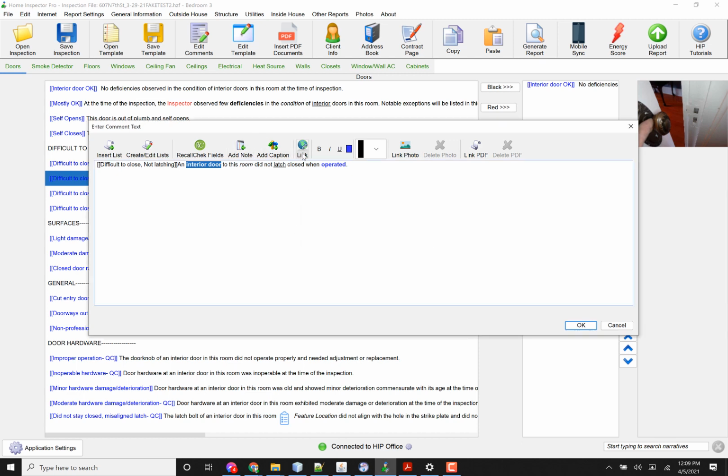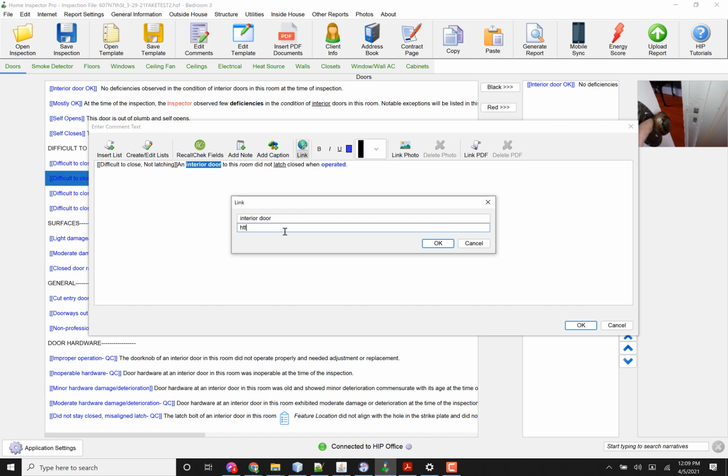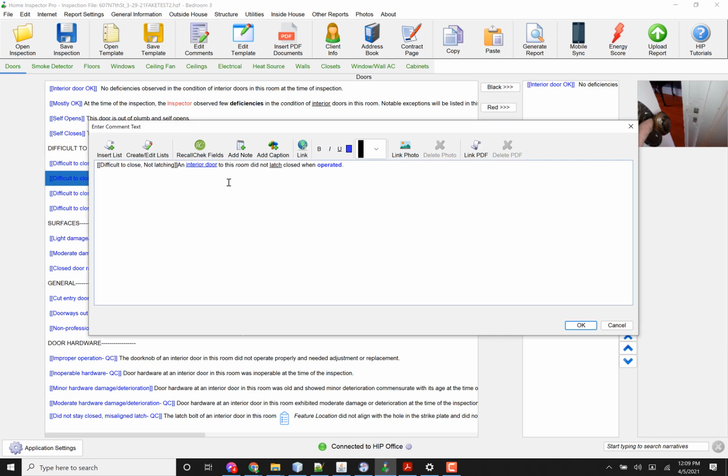Oops, I need to add the HTTP on there. Don't forget that. Okay, and now it automatically changes it to blue because it's a link, and underlines it. You could even override that color as well. That will be a clickable link within the PDF version or within the web-based version of the report.